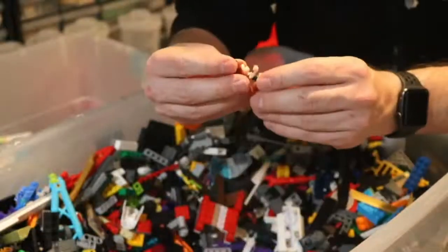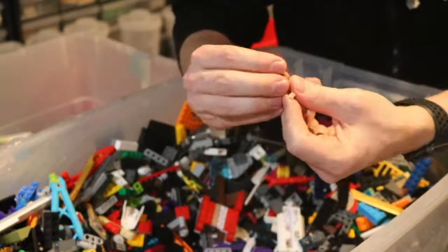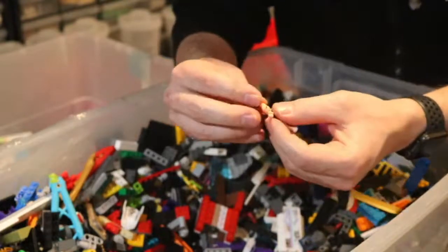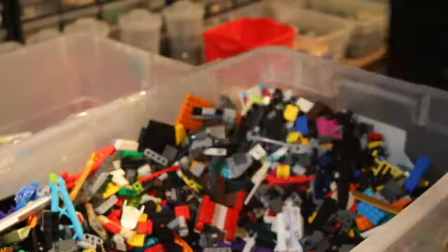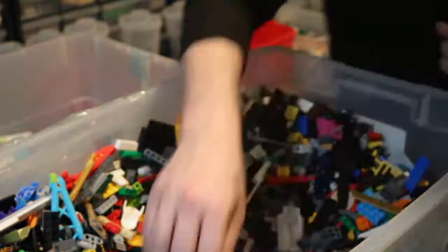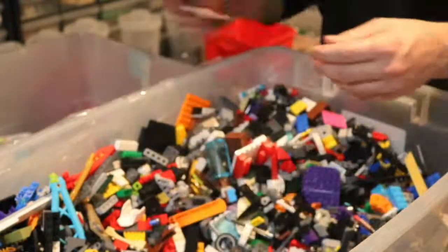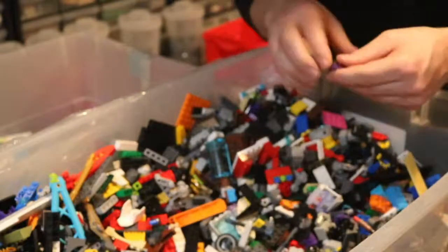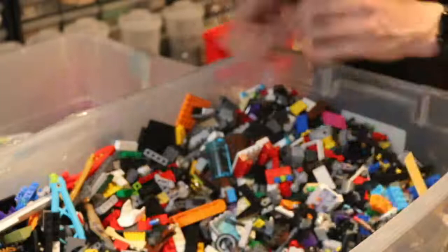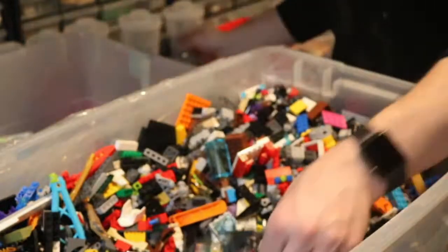Oh, here we go, first Friends fig. This is like a $40 fig right here. I'm just kidding. Friends figs, though, I don't know if there's any expensive ones, but they sell really well for me in groups. I get a large lot of Friends figs, sell pretty quick and for a decent amount of money. I get at least $2 a Friends fig. If I know one of them is an expensive one, like a Disney one, that'll help increase the value. But in general, I usually put my Friends figs at like $3 a fig.